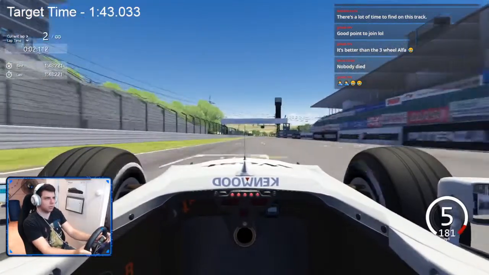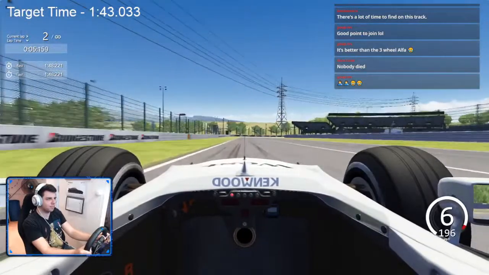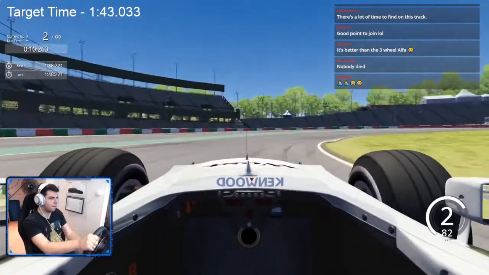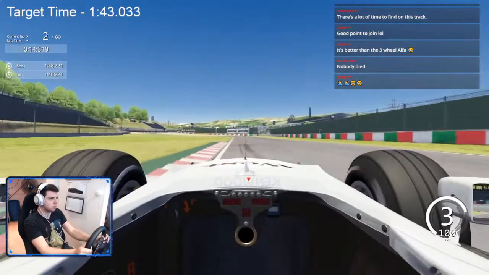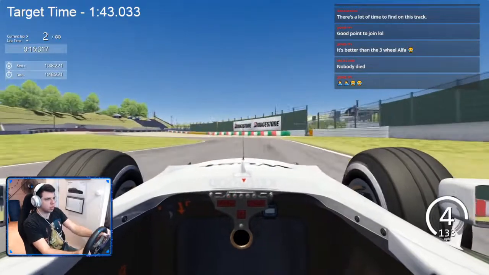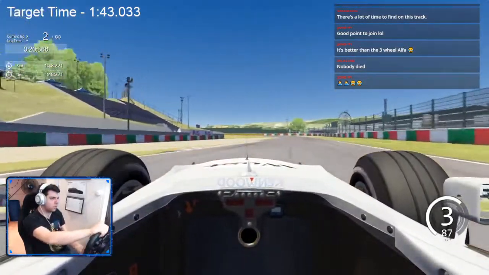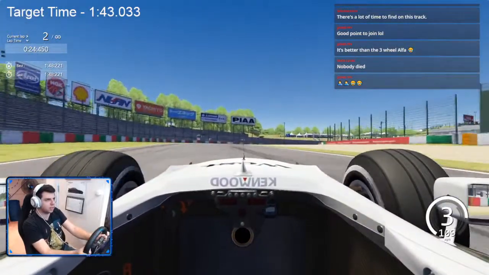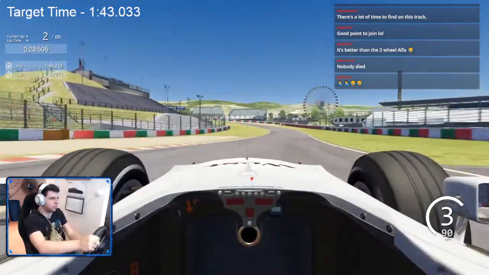Okay, we'll try again. I am clearly not going very quickly here. Turn in, you absolute. I've taken oversteer and made it like understeer with snap oversteer, which is an interesting combination.